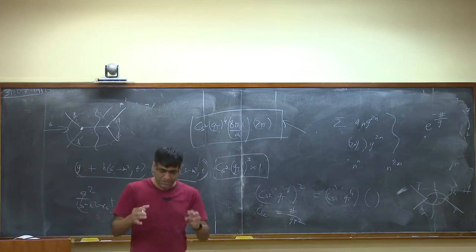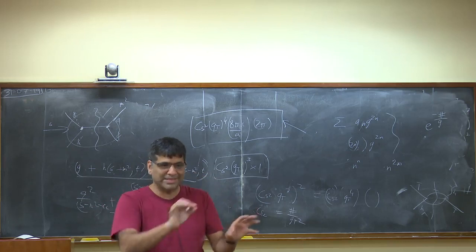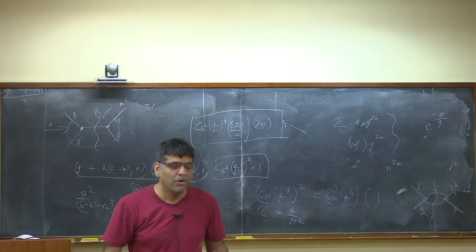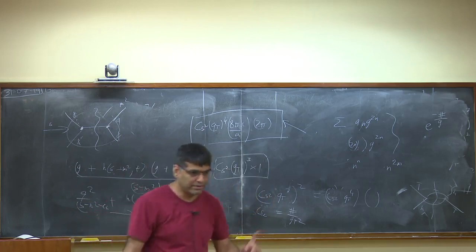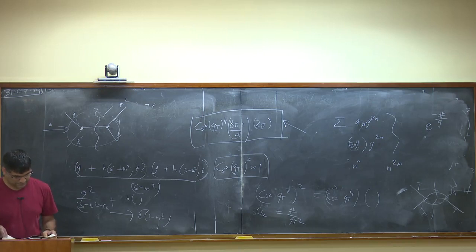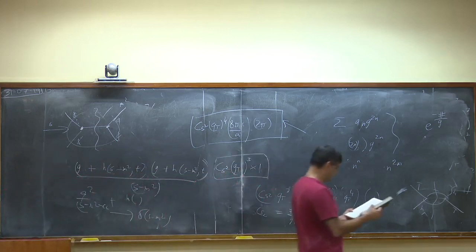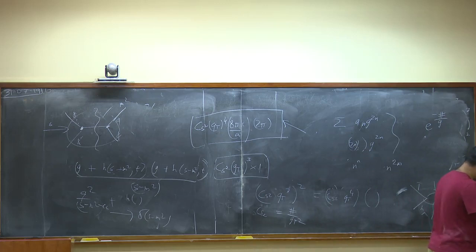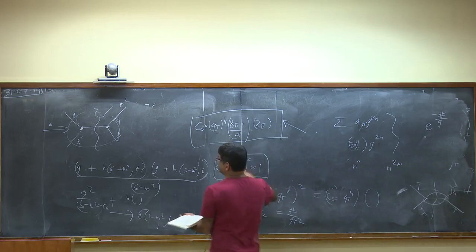It's actually very, very similar. So you do the contractions, you get some epsilon structures dotted with k's, and then what remains is an integral over the world sheet, very similar to the one that we had for the tachyon in bosonic string theory. As you will see, the answer is also very similar. I'm going to write down the whole thing just so that you see it once.